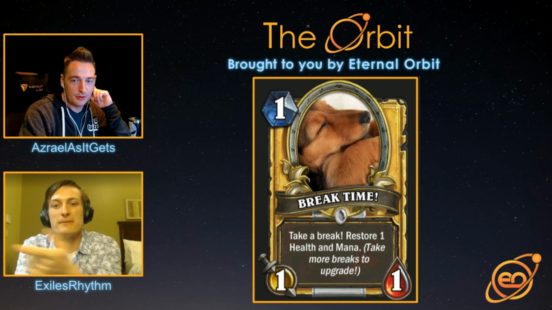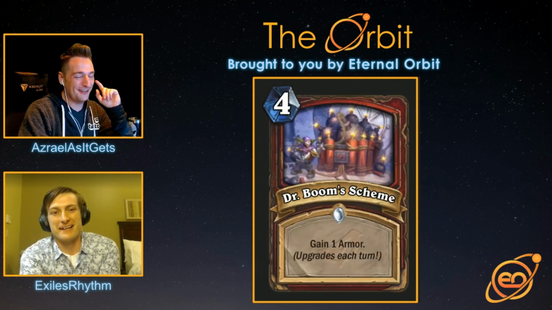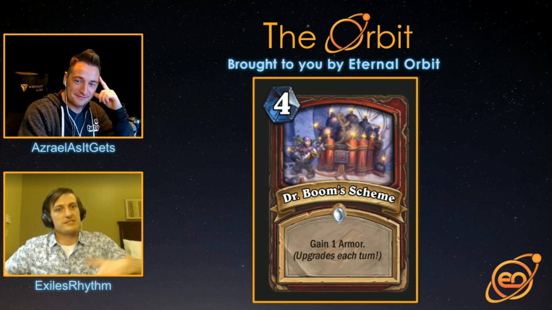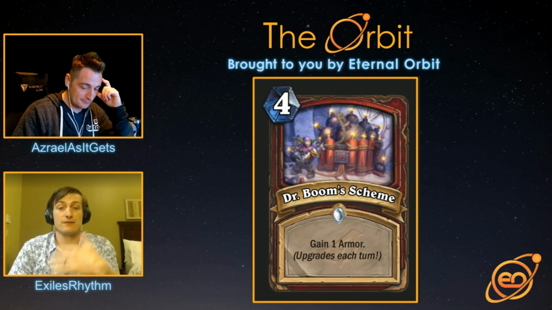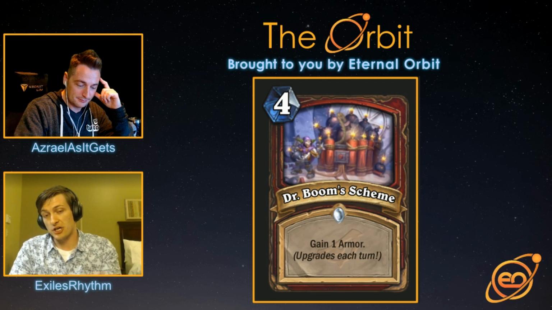You know what's funny about this card? It's better than the next scheme we're about to see. Flip the card, please. Fair enough. Go for it. Dr. Boom's scheme. The next card is Dr. Boom's scheme, which is the second scheme card that we've seen. It is a 4 mana warrior spell that reads gain 1 armor, upgrades each turn.